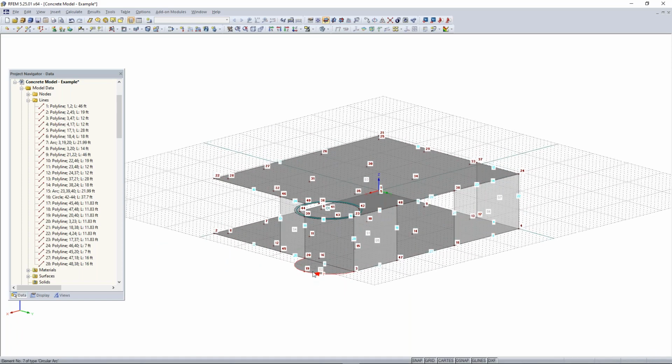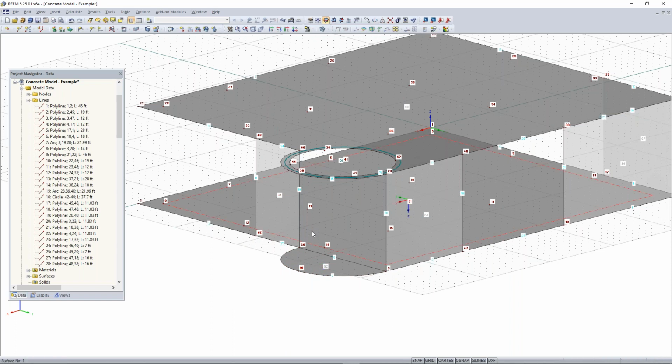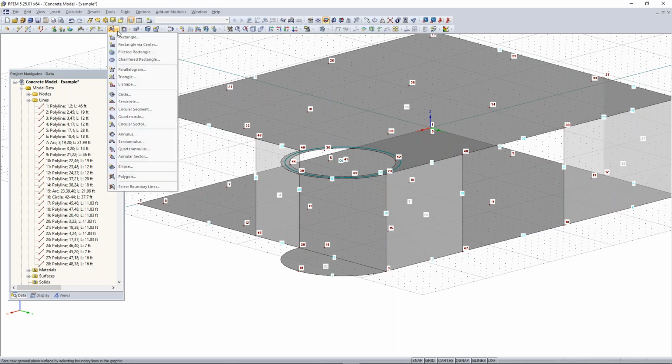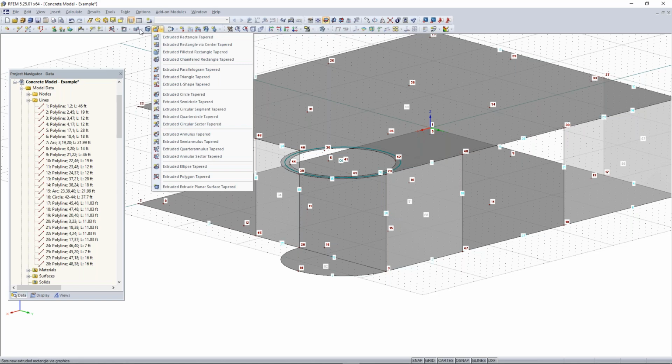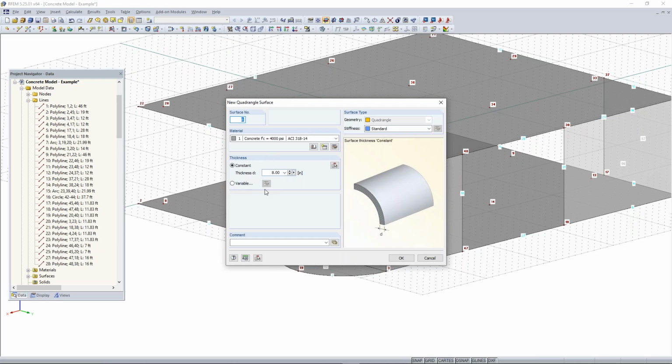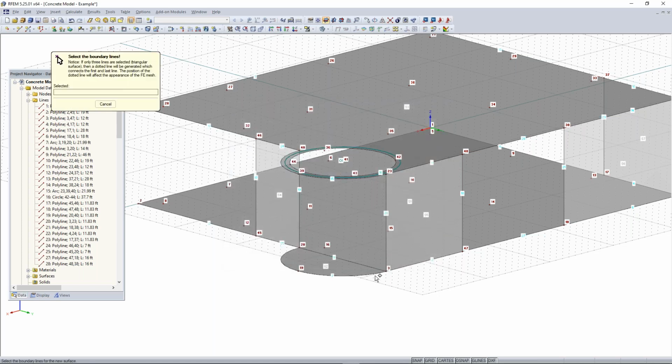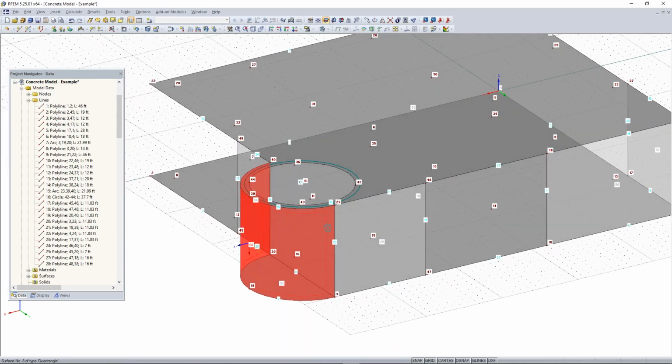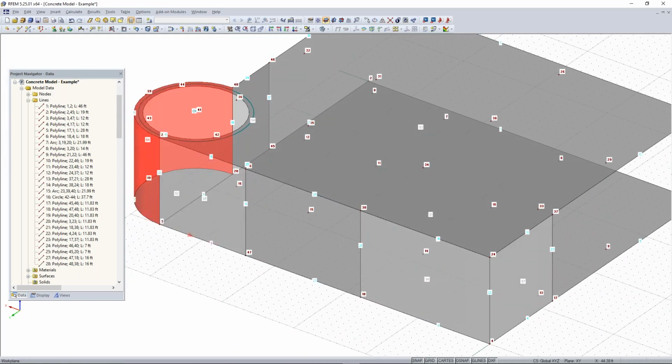and now we just need to create our curved wall here. And to create curved surfaces that don't lie in a single plane, and if they have 4 boundary lines, you can use the new quadrangle tool. So if I go up here to my tool here, right here, we can go to the quadrangle tool, general 4-sided surface. I'll click on that, and then you can see, again, we can choose the thickness and the material. So I'll click OK, and then we can just simply choose the boundary lines of our surface here. And now you can see we have our quadrangle surface.